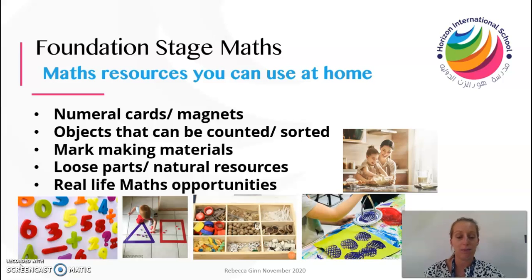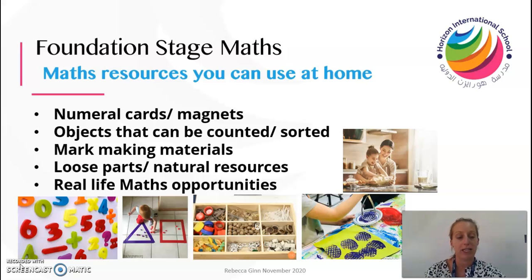Your child will have many small toys that can be counted or sorted. Encourage your child to talk about the similarities and differences, taking into account colour, size, pattern, shape. This could be a great game at tidy up time. For example, put all the toys that have wheels in the red box and the ones that have more than 2 legs in the green box.